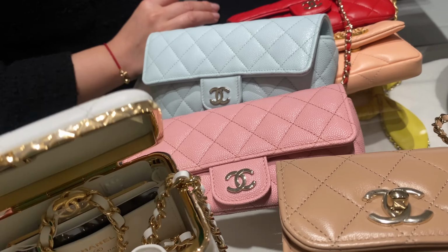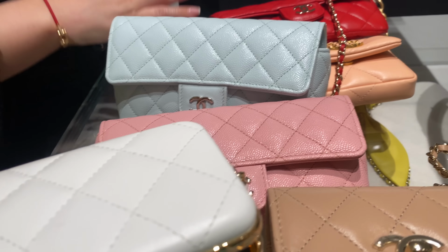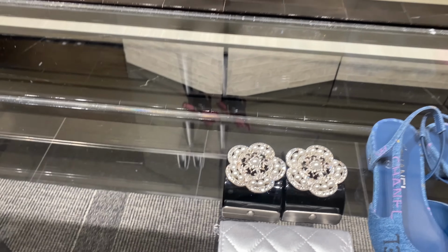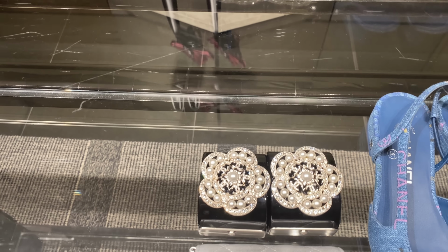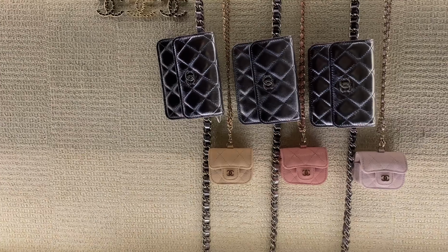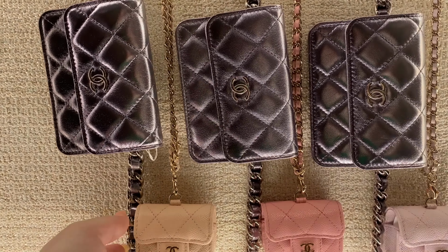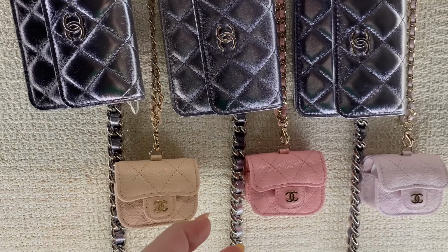Now this one I didn't go to. Out of the 7, I did not go to the one at 25 Rue Royale, but just from what I've researched, it probably has a lot of stock because so many people don't know that this one exists. It's kind of off the beaten path. It's not on a main street, it's just north of Saint-Honoré Street, and I think a lot of people don't even know that this one exists. So I would say that's the second best one to try for stock.